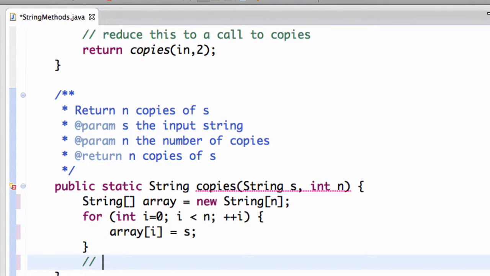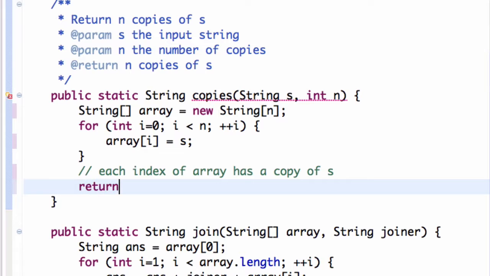So at this point, each index of our array has a copy of s. And then to return the proper string, I can simply call join with my array, and I'll put nothing in between them, which will cause it to return copies.